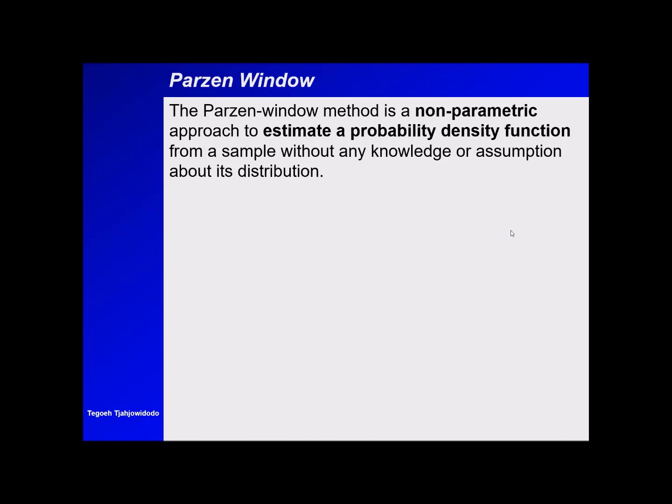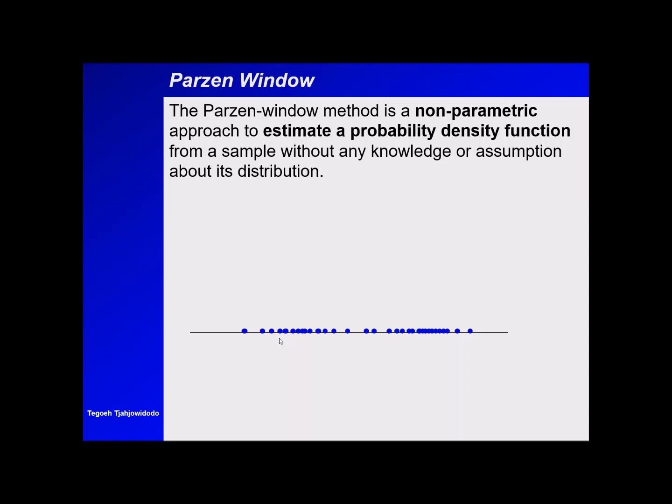So how does it work? The concept actually is pretty simple. Let's say you have a population and you collect samples out of this population. For illustration here, I have, if I'm not mistaken, 32 samples represented by these blue dots. So I have 32 samples taken from a population.